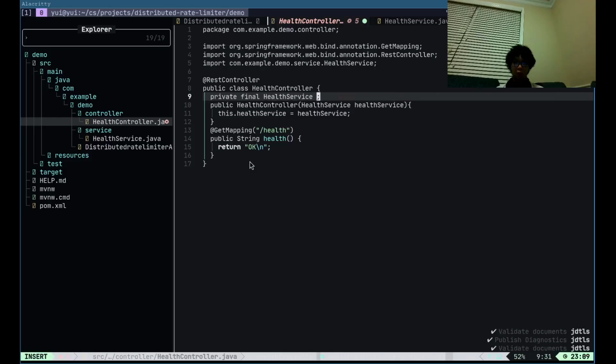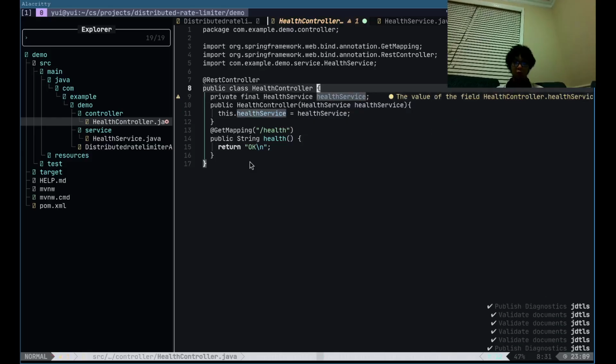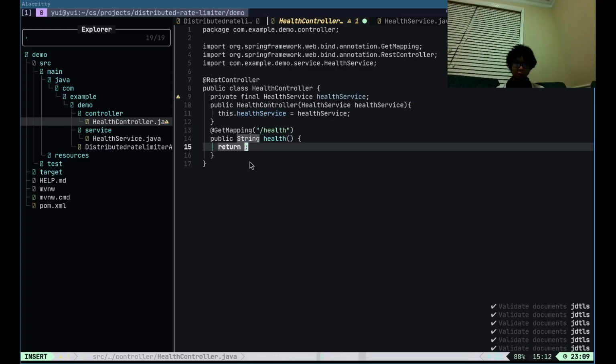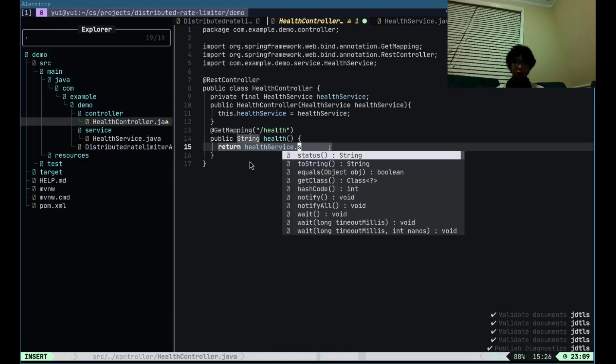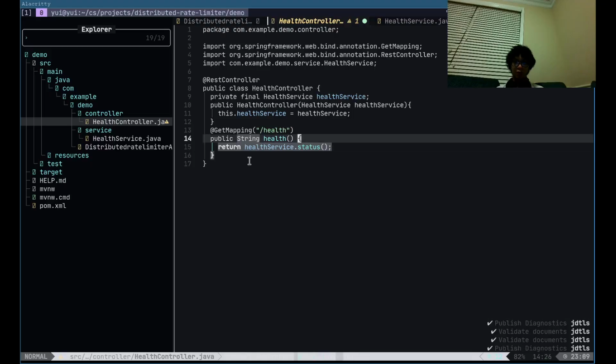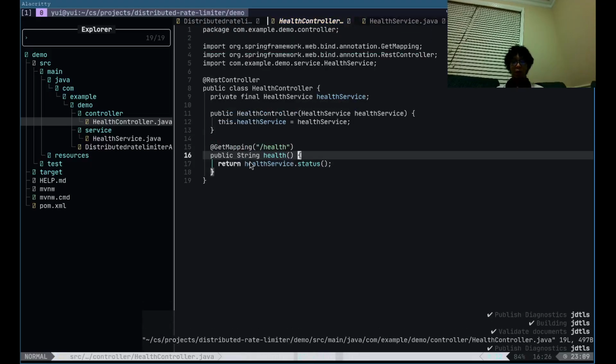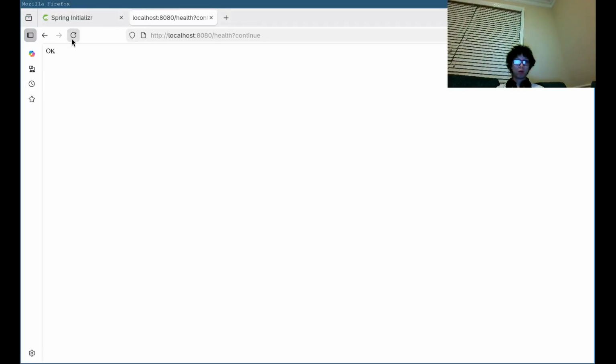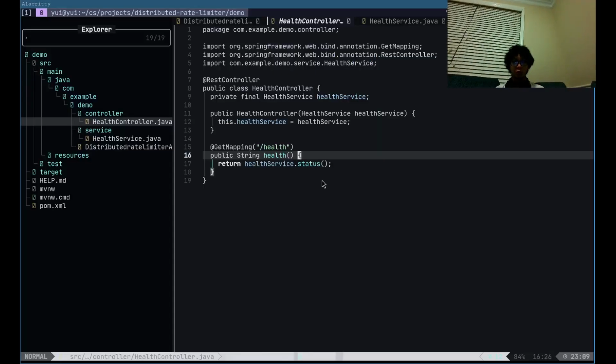And I forgot that we need HealthService here, right? Now here we want to return healthService.status. So let's save it and let's check if it's still working, right? Okay, so it's still working, which is good.